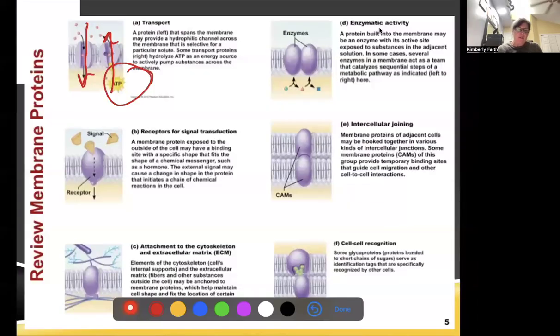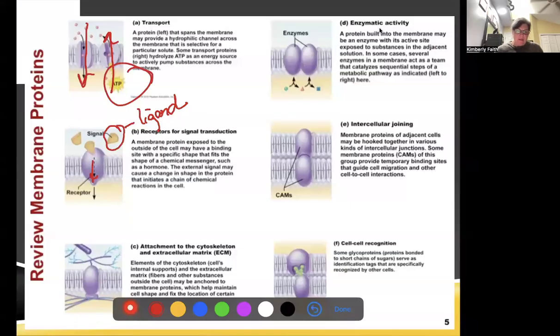We also have receptor for transduction, meaning that this molecule, which is often called a ligand, we talked about enzymes and how enzymes bind to substrates. When we talk about other types of receptors and stuff like that, we generally call it a ligand. And so that ligand attaches, it usually causes some kind of shape change in that protein, and then it relays the message in. So that ligand does not go into the cell. It's just passing off a message, you could say.